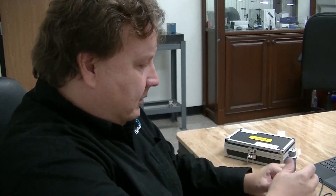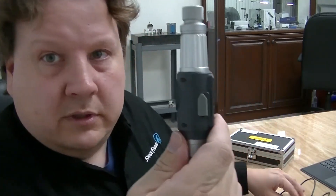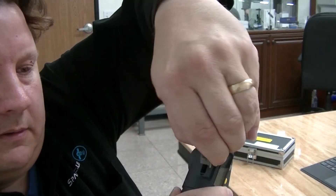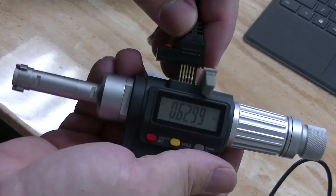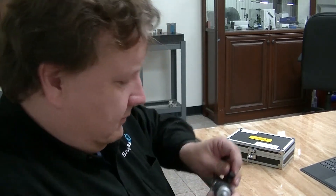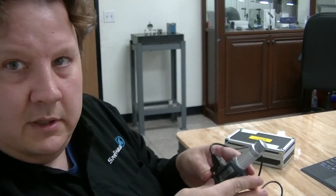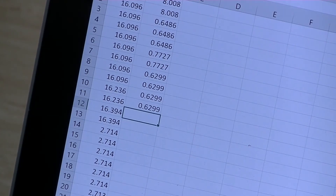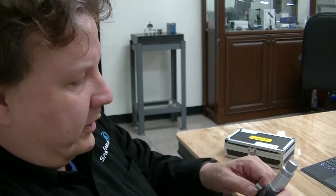It does have the capability of putting the data out to a computer via the cord here — the cord plugs into the top. Let me release that first. Then you can plug in your cord and put the data to a computer — just plug that cord in there. It snaps in, and then you can see here on my screen, when I push this orange button, the data shows up on the screen. If you don't want to use wired, they also have a wireless version and a Bluetooth version, so that's also a possibility.